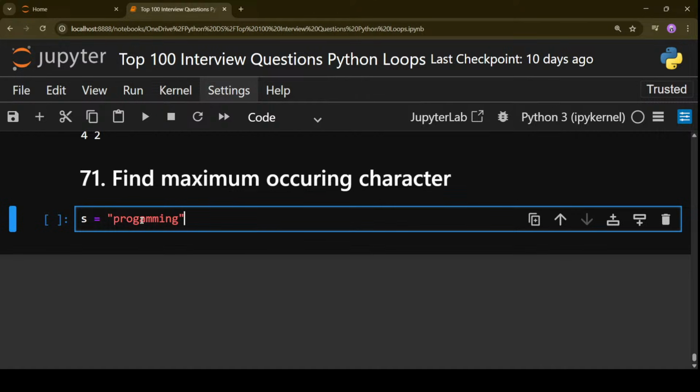So the next problem is to find the maximum occurring character. I'll give you a few seconds to think upon the logic, and then we'll move forward with the code.